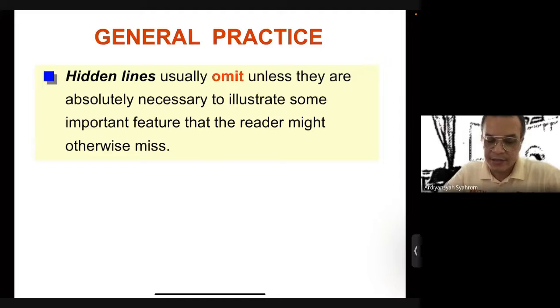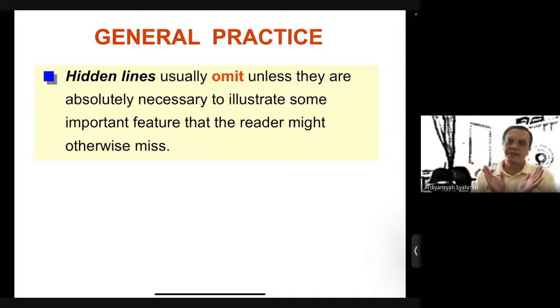General practice also: the hidden line is usually omitted unless they are absolutely necessary to illustrate some important features that a reader might otherwise miss. In the assemble, normally no hidden line.